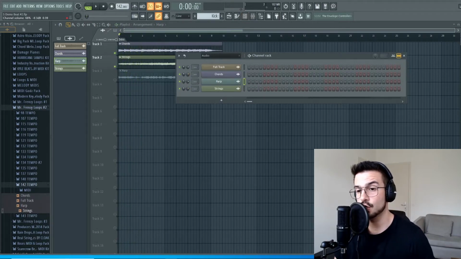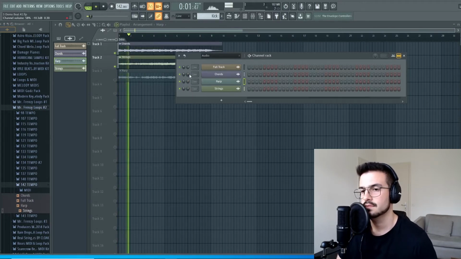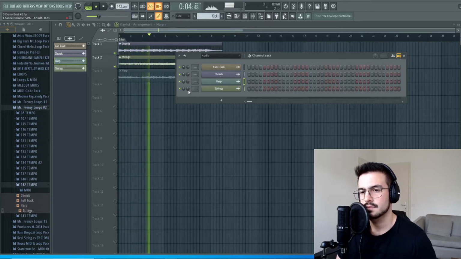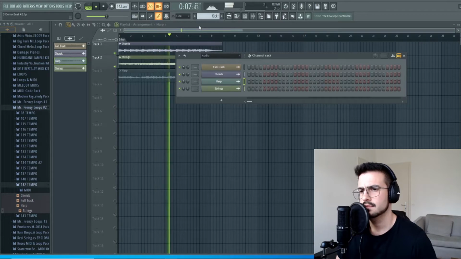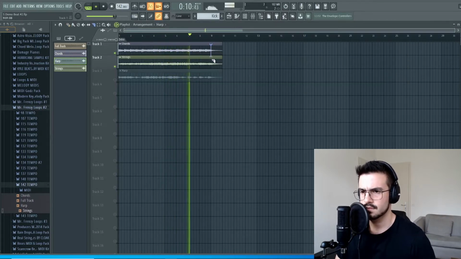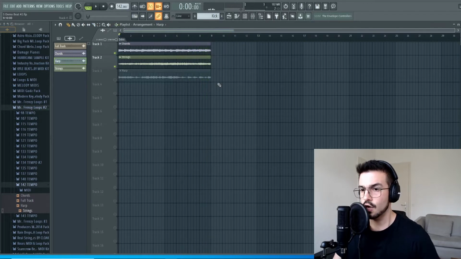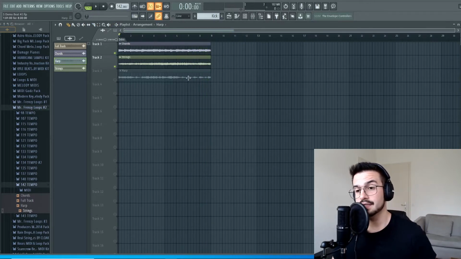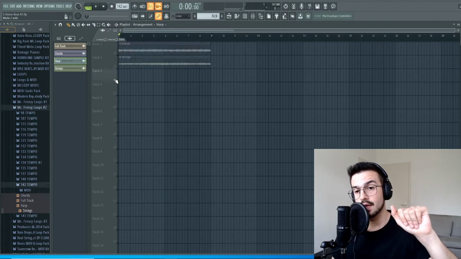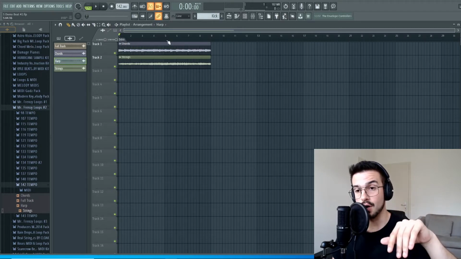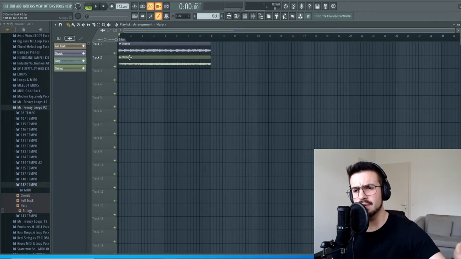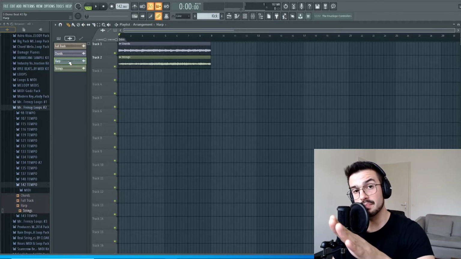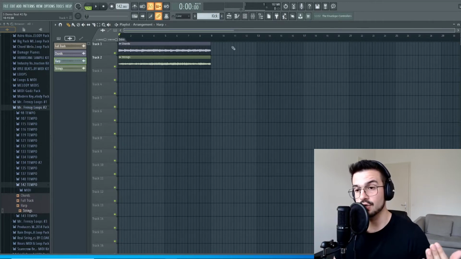Also what I'm going to do is turn down everything slightly, because I know my drums are not going to be as loud as these. Awesome. So unlike the last 2 beats that I did, I'm going to most likely keep these in 8-bar loops rather than 4-bar loops. The reason is that it's pretty much the same thing all the way through, definitely with the chords and I think the harp, but the strings go up in pitch at the end here. So I want to make sure that I capture that.